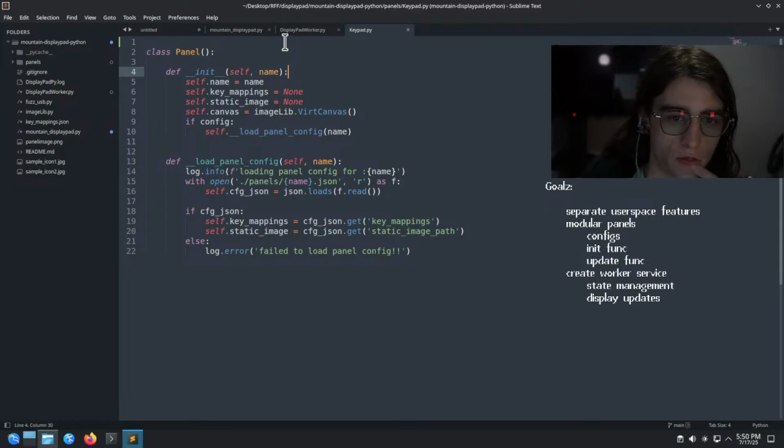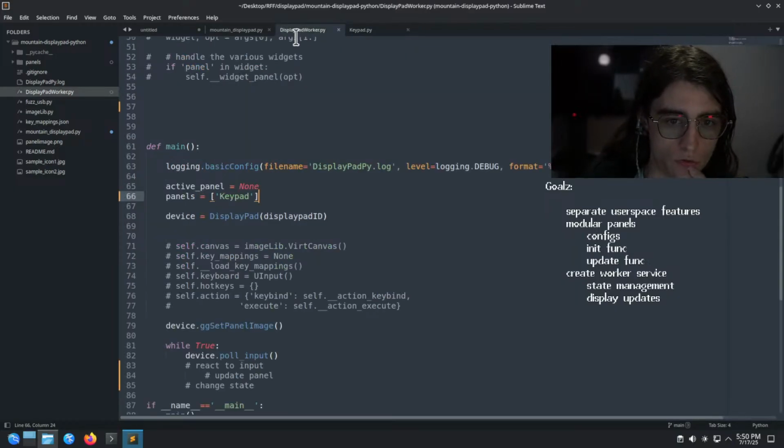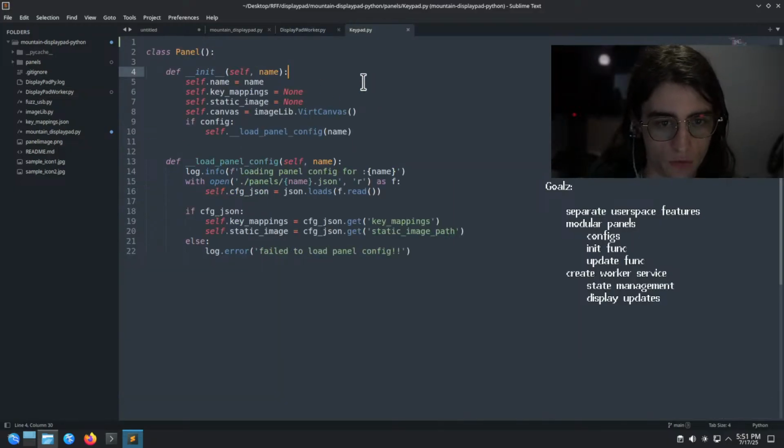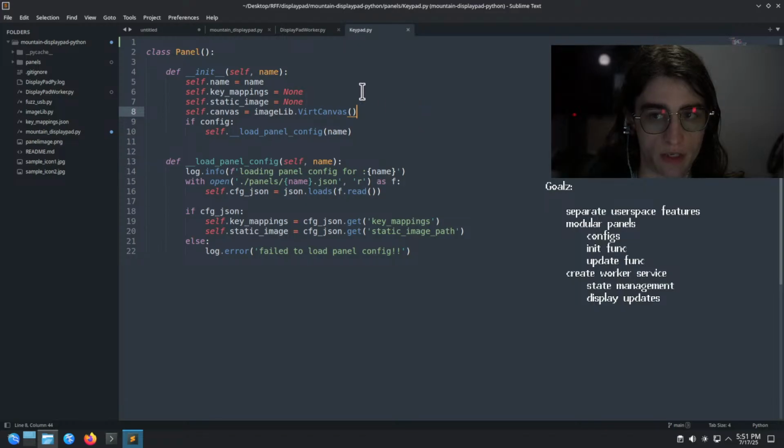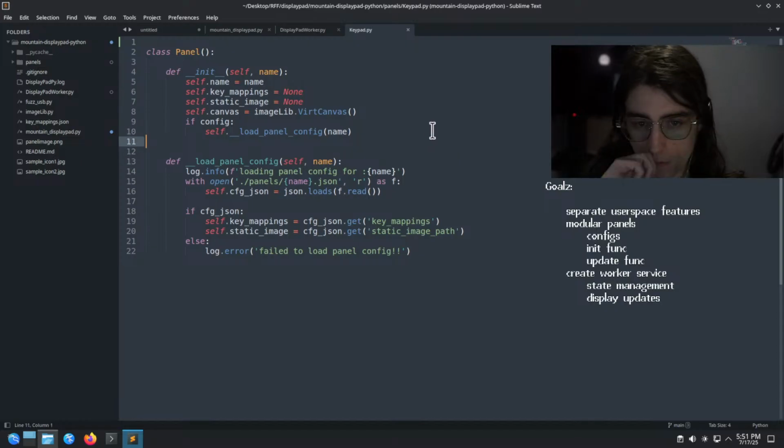So imagine, what we want to do is go through and instantiate a panel, instantiate one of these objects. Because for the panel, I want it to contain the functionality for the buttons, like what they actually do, so what the key maps or what the key codes represent. So say you press, I don't know, button 11, what does that mean to this panel, and what is that going to do versus a different panel? If you push button 11, what does that do?